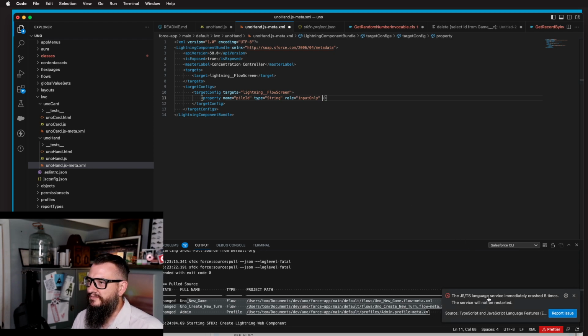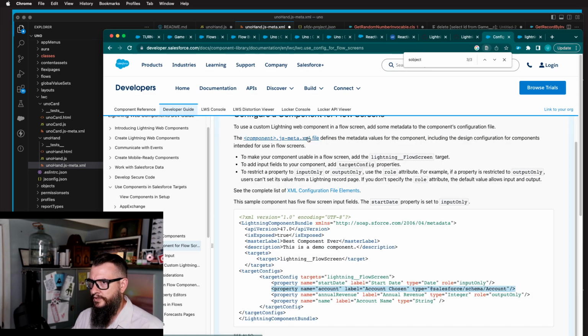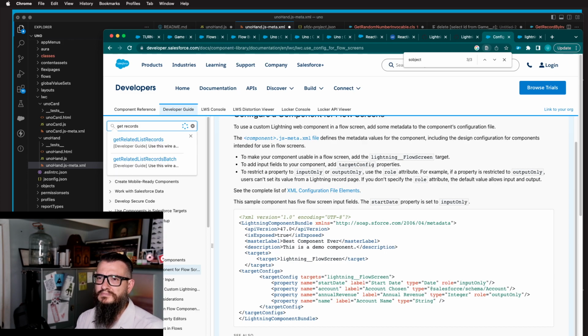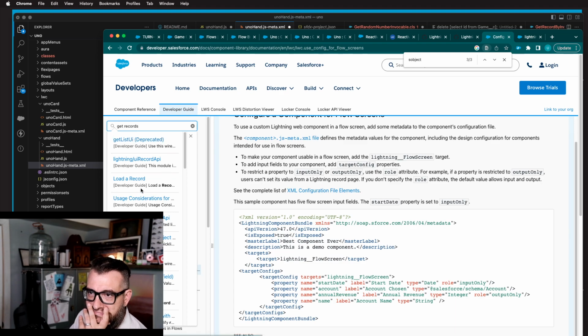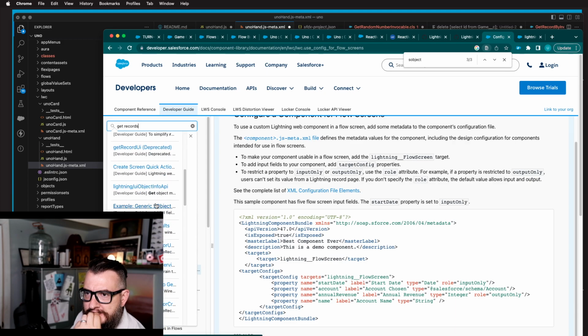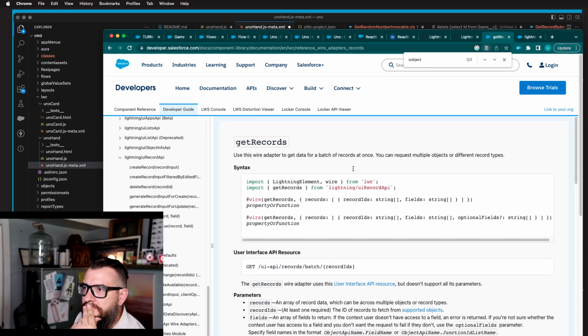That's weird. The JT is immediately crashed. Okay. So we'll have our lightning component query the records. Could we use the... No, I don't want to use... I need the record IDs for this.